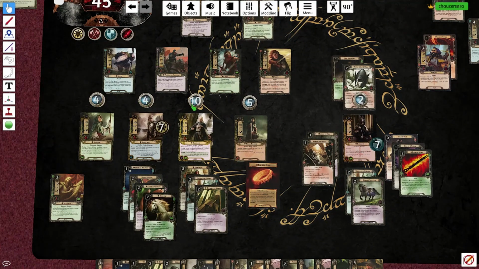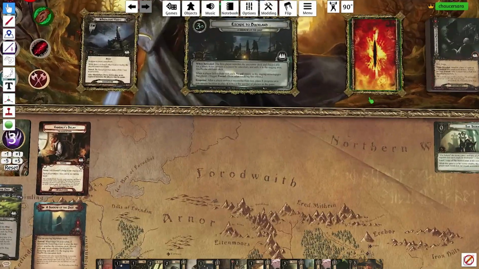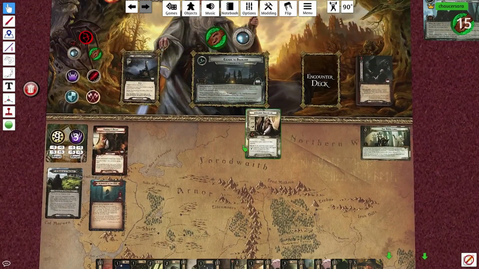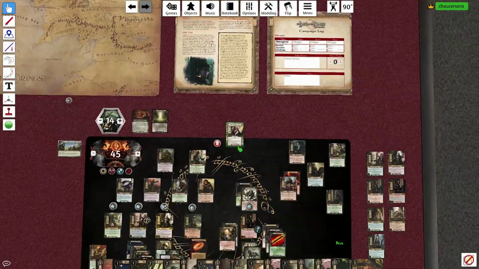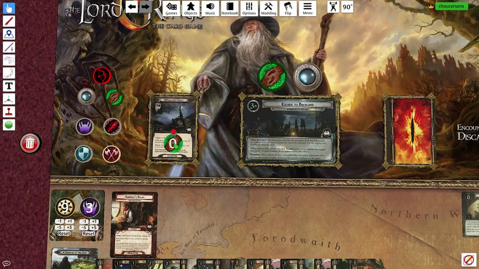1, 2, 3, 4, 5. Draw nothing. Steward up. Take a look. I know who it is. Gildor and Glorian. How perfect. Send 9 to the quest. There's 9 right there. Out comes Gildor. First player gains control of him. Go ahead and shuffle this deck. Do 9 progress. Cross the ferry with our team.